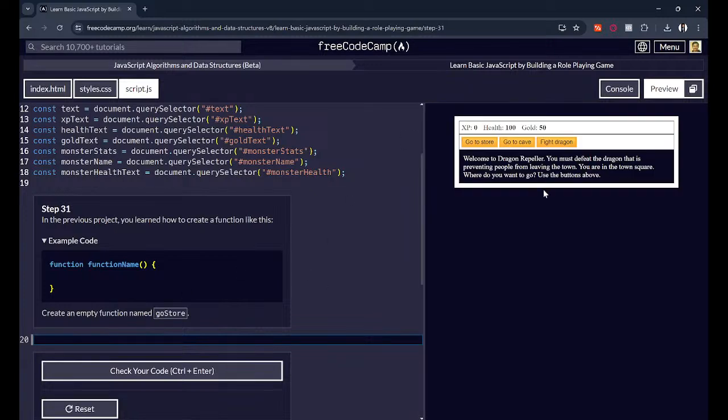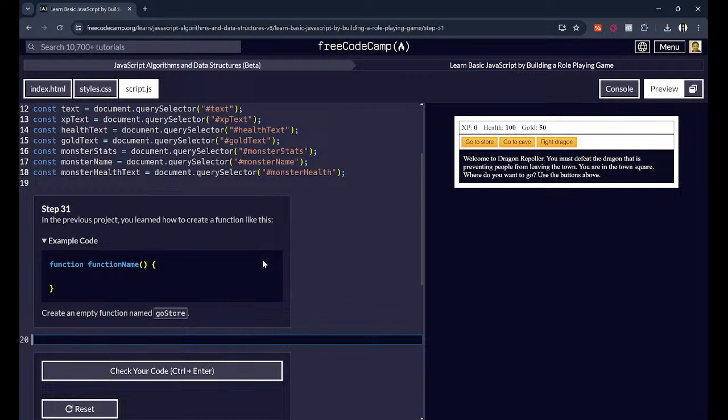Already starting to look a lot like the end result. It looks like that, but it doesn't have the features yet. That's what we are going to do in JavaScript, but definitely looks like what we were trying to build. In the preview, this is exactly how it looked, but it doesn't have the functionality yet. If you now go to cave, it won't work. I'm clicking right now the go to cave button, it doesn't work. So those functionalities are to be provided now.